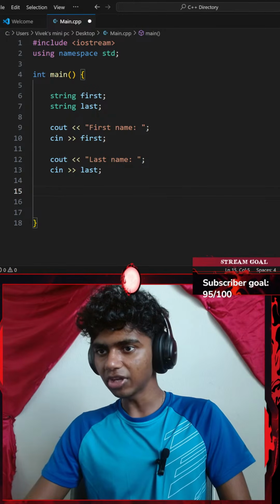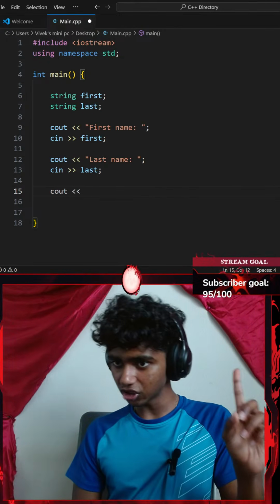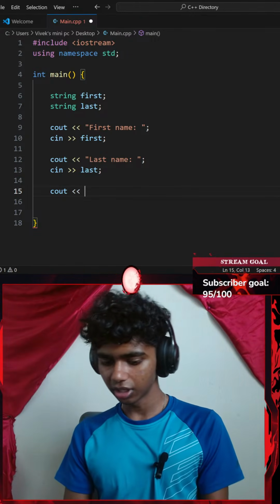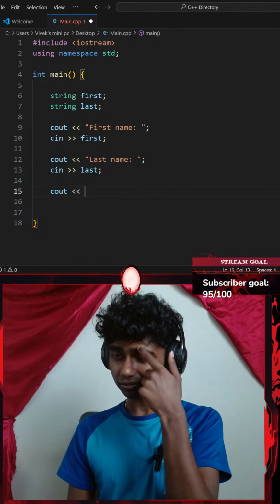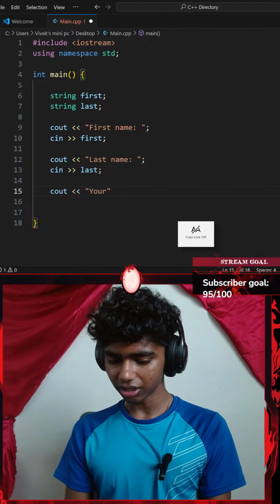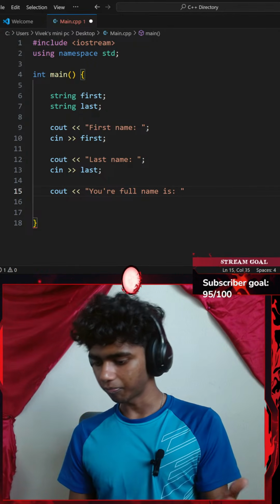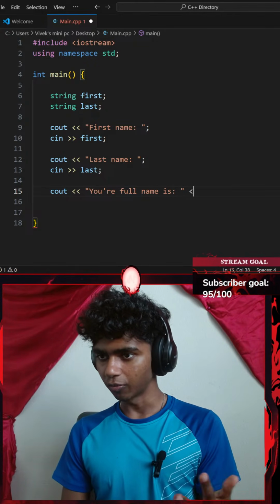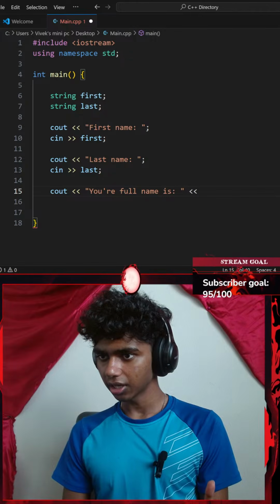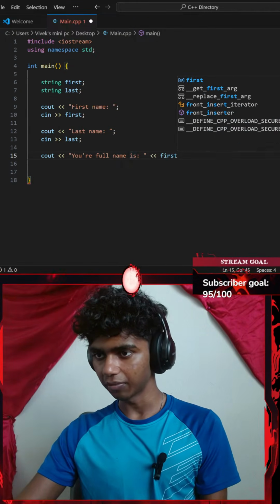Okay, next up, let me add another console output. My output is going to have two insertion operators. I'm going to go with a string which says your full name is. Okay, I'll add two more insertion operators. I'm going to go with my first name variable.